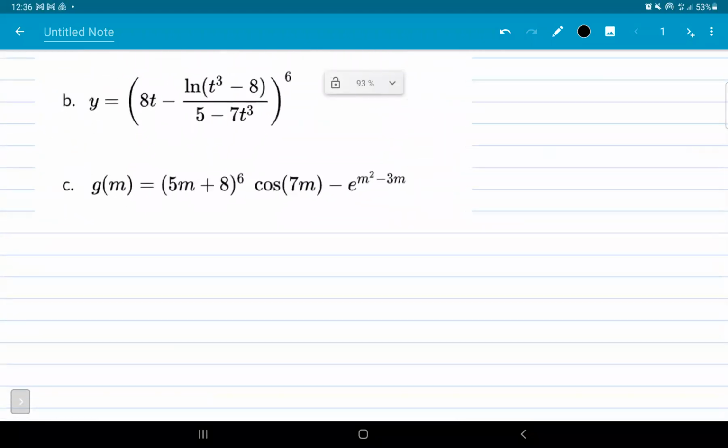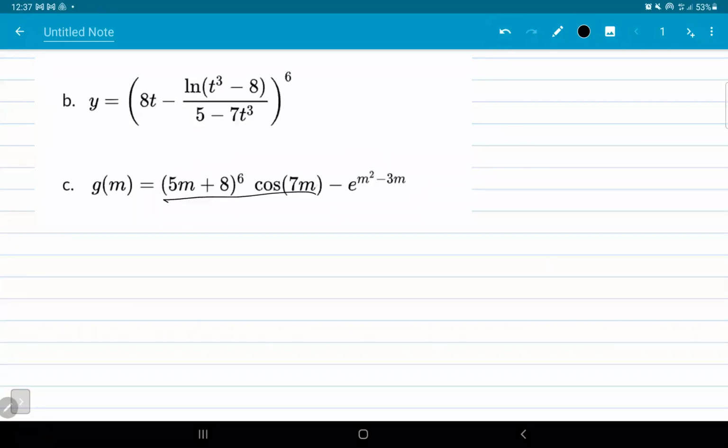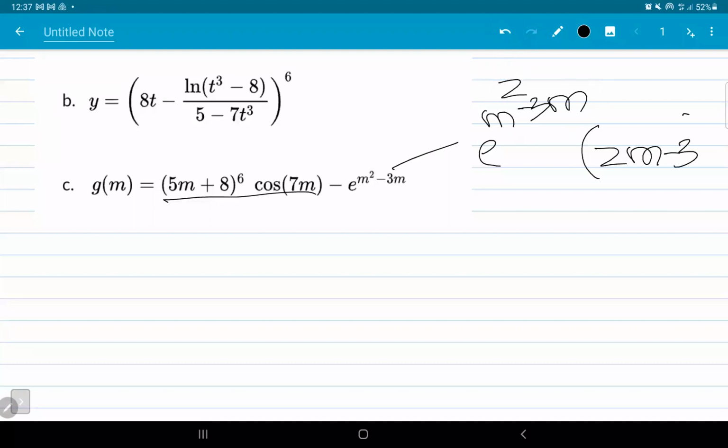For letter C, you have to first use the difference rule. You differentiate the two terms. This is the first term, this is the second term. So for this one, you copy, right? Times the derivative of the exponent. So you just need to see this. And then in your line there, you just have to show the derivative of the first term, which needs the product rule.